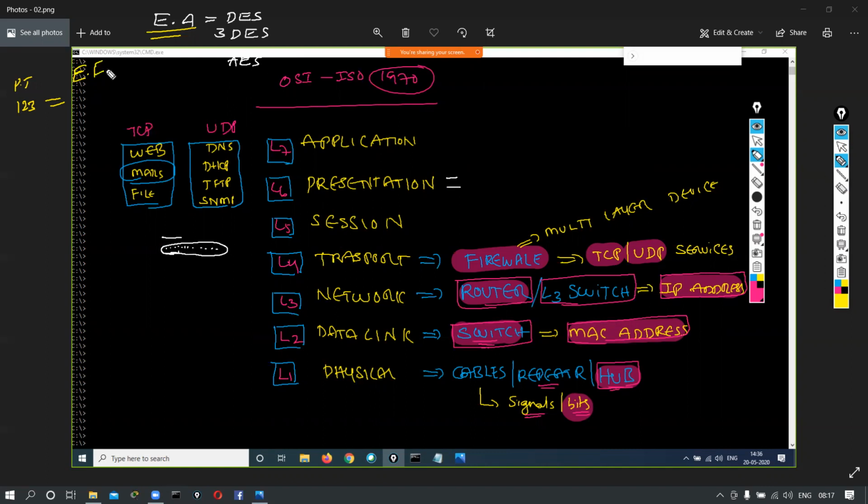Like this, dollar @ hash colon, some other unreadable format. How are you getting from plain text to the unreadable format? By means of these algorithms only. Clear now?